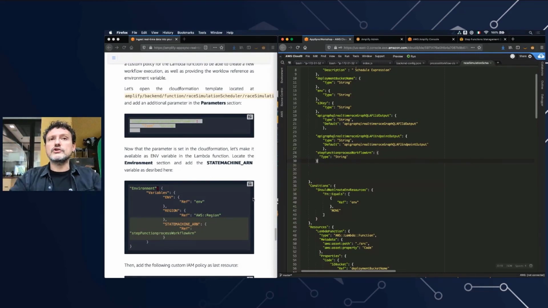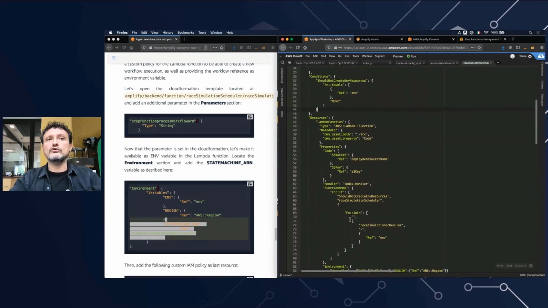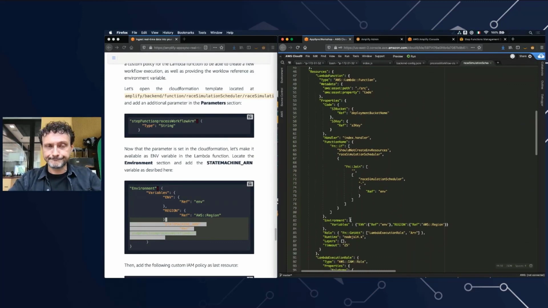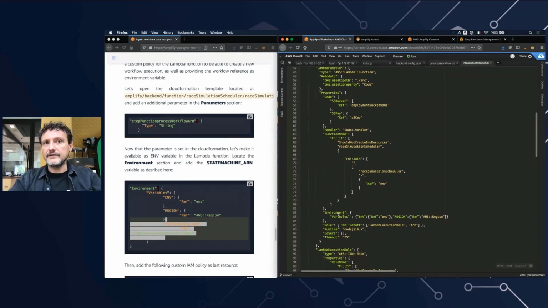Since we need to reference the state machine, we basically need to add also an environment variable. So we can add this state machine environment variable. So we can go to the Lambda function definition. And here we have environment variables. So we can add this additional environment variable.